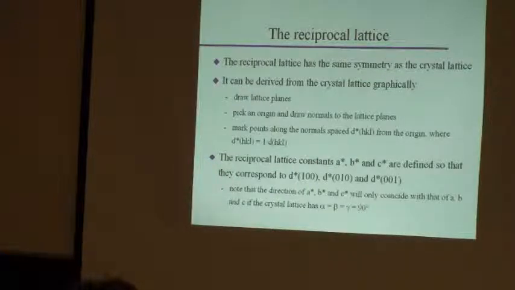If you do not start with 90-degree angles, your reciprocal lattice constants will not point in the same directions as your real space lattice constants. Okay? Because your normal will no longer coincide with the original lattice constants. You're moving your axis system around. And on homework 3 you'll see this because you will be asked to do something like this.